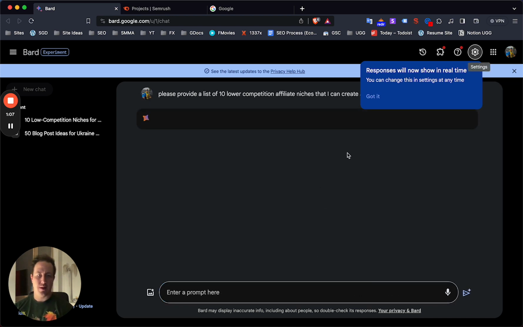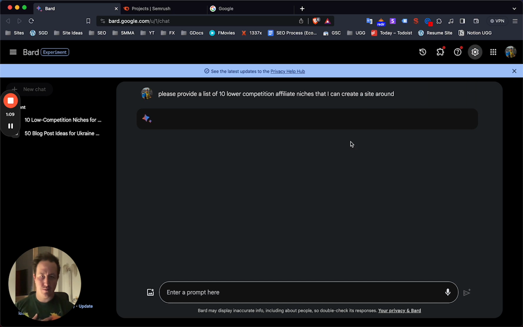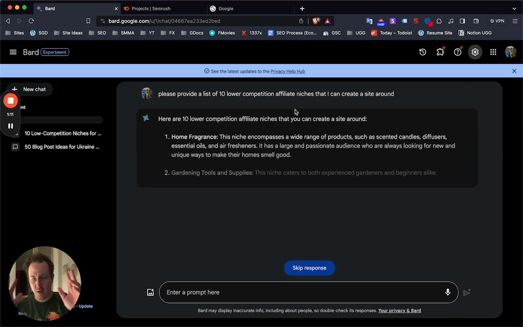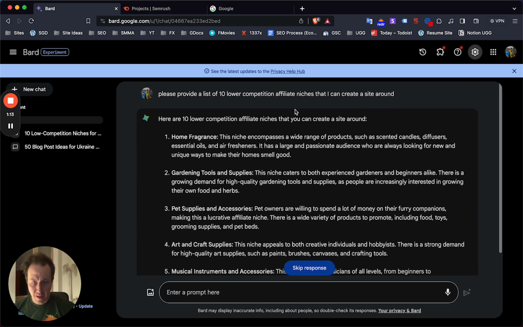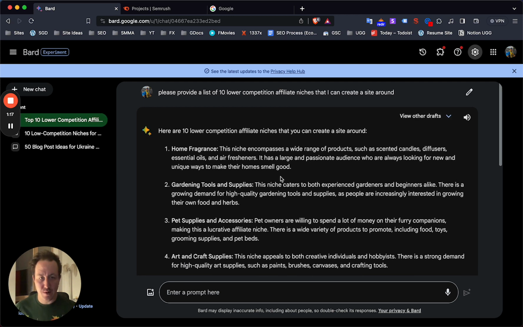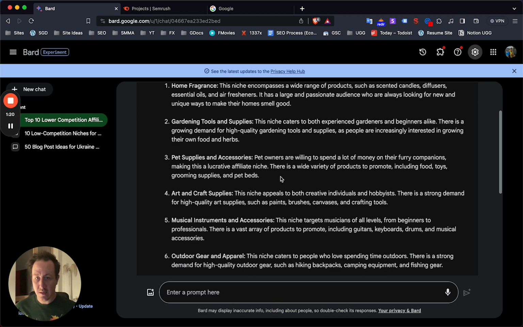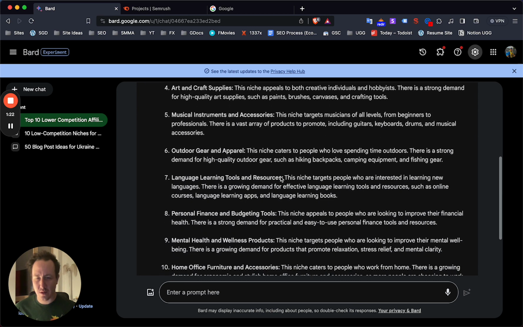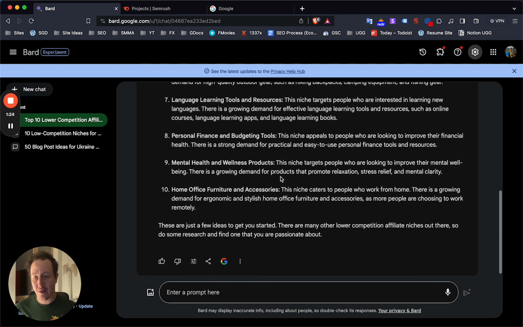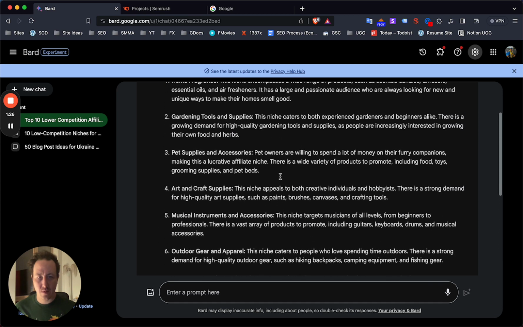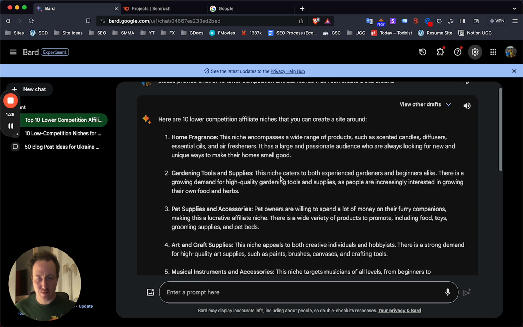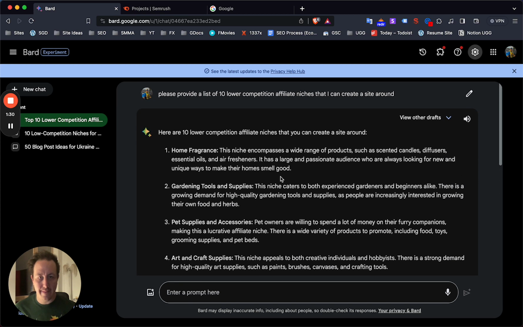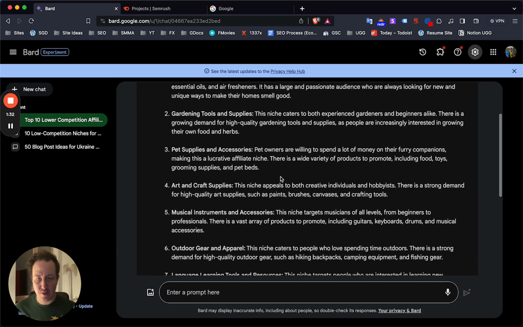This is gonna populate. You kind of have to go with Google's own discretion here for lower competition, and you're gonna have to understand the basics of keyword research and how to find low competition keywords. There's not really any low competition niches overall left, but if you know some basic keyword research, you'll be able to find some lower competition keywords that you can target.